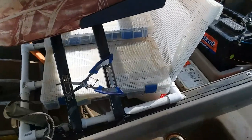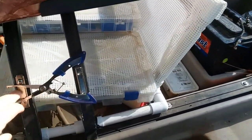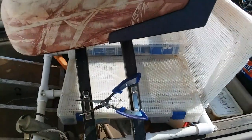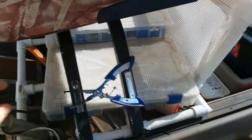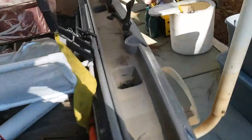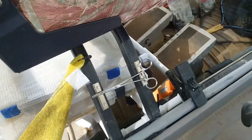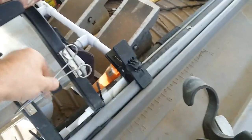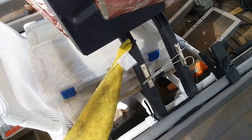Another thing I've added on to the seats — and you can put these anywhere in your boat — are magnets. I had some zip ties with zingers connected so I could pull out pliers, but this is just a whole lot easier. I've got some forceps on the other side as well, same thing. You can just pull them off, get the fish loose, and let them slide back on there. Less stuff to get tangled and get frustrated about.